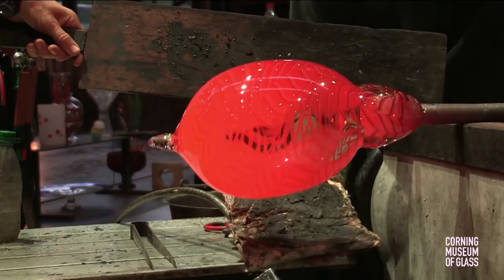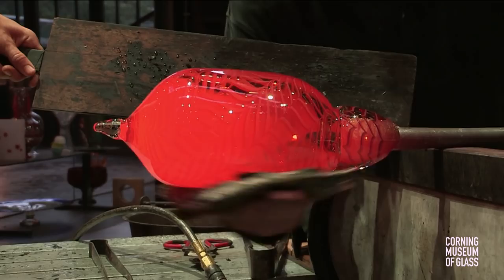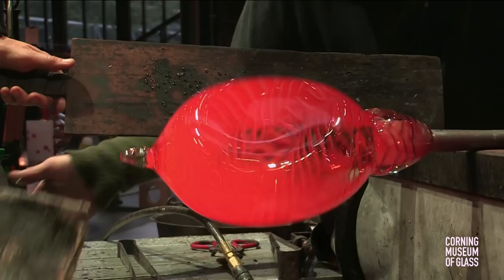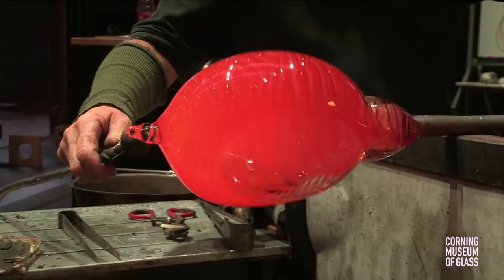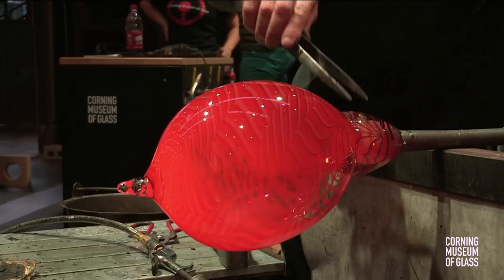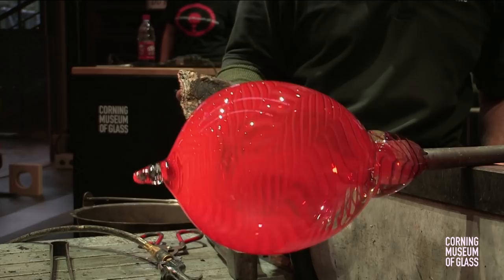That camera is actually behind our furnace, protected by a window of fused silica. Fused silica was invented in Corning, New York by Dr. Franklin High in the 1930s. It was actually invented way before it had a purpose. It was originally experimenting, looking at very high purity, high silica content glass. Didn't have a use until the 1950s when NASA came calling, looking for a strong, transparent material to make windows of the space shuttle. Not only does it protect astronauts, it also protects that camera in the back of the furnace.